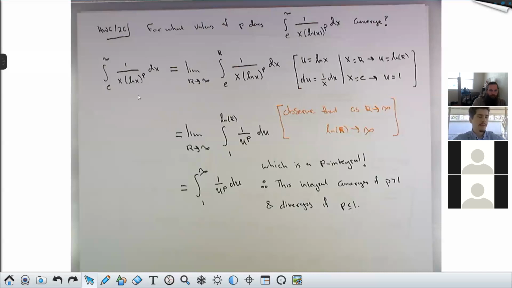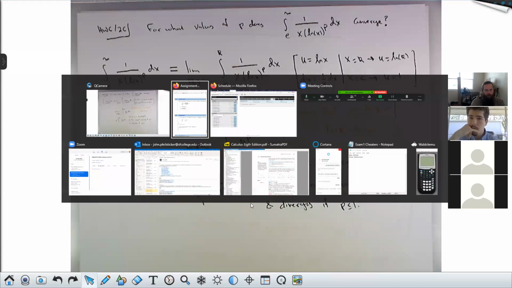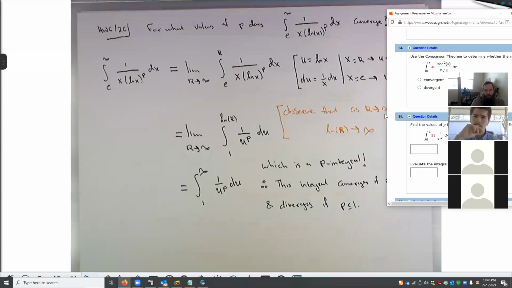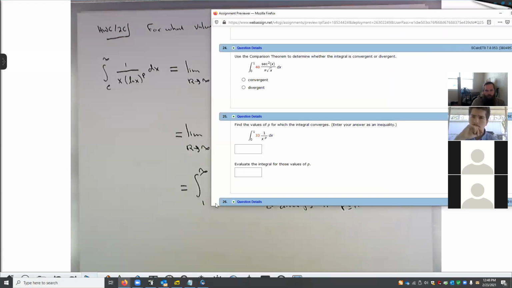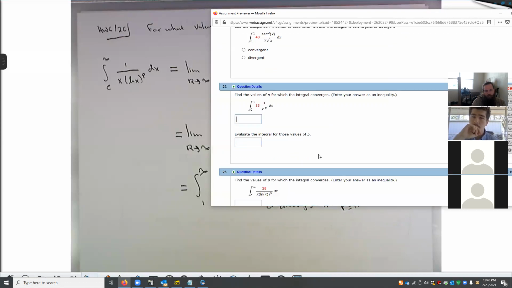So how would the syntax of our answer follow? I'm a little unsure on that. Well, this is it. The integral converges if p is greater than 1 and diverges if p is less than or equal to 1. Can we just write therefore within the little answer box? Yep. Well, what did they allow for here? They say, find values p for which the integral converges. So you just say p is greater than 1 here.